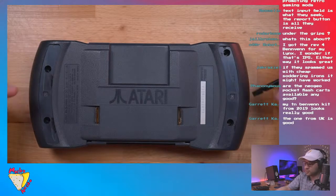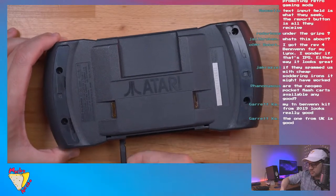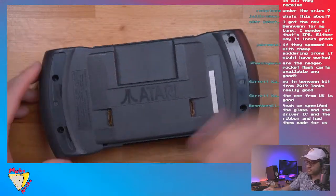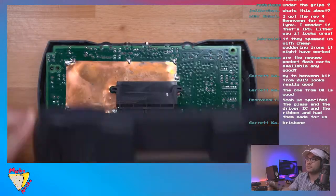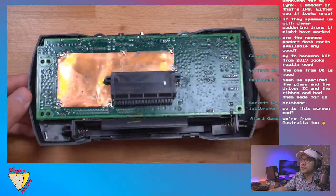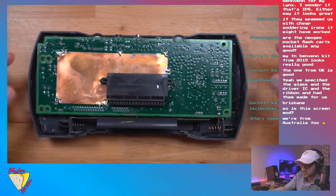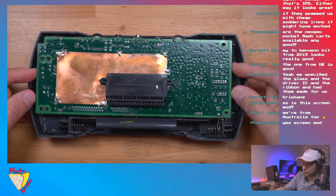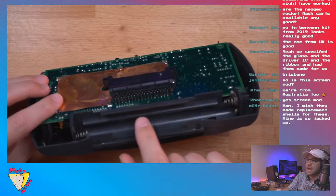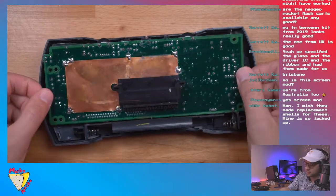But yeah, okay, so we got those screws out, and then you just gotta get like a little spudger and just kind of, you know, there we go. Okay. And then this just comes right out. There we go. So that's the back of the motherboard. Pretty simple. Nice thing about it, I think a lot of it uses through-hole components. Okay, so there's nothing, this is just kind of floating here. So nothing's really holding this. So the next thing we need to do is sort of take out this battery caddy, this little battery holder. So you just kind of got to lift the motherboard out a little bit.